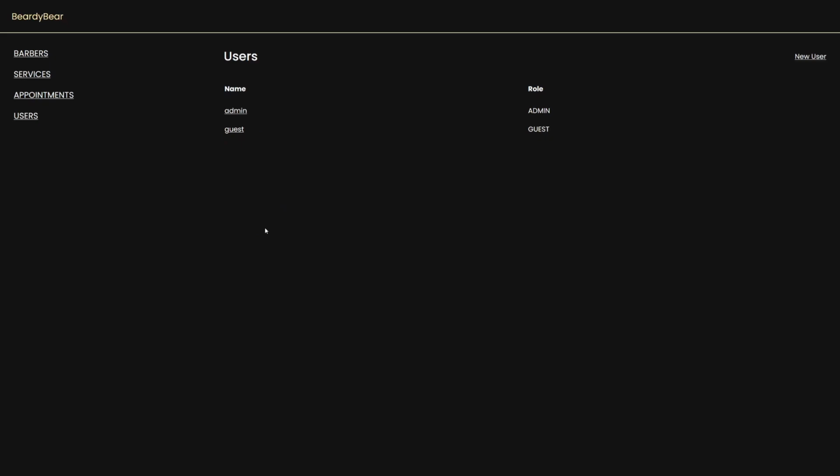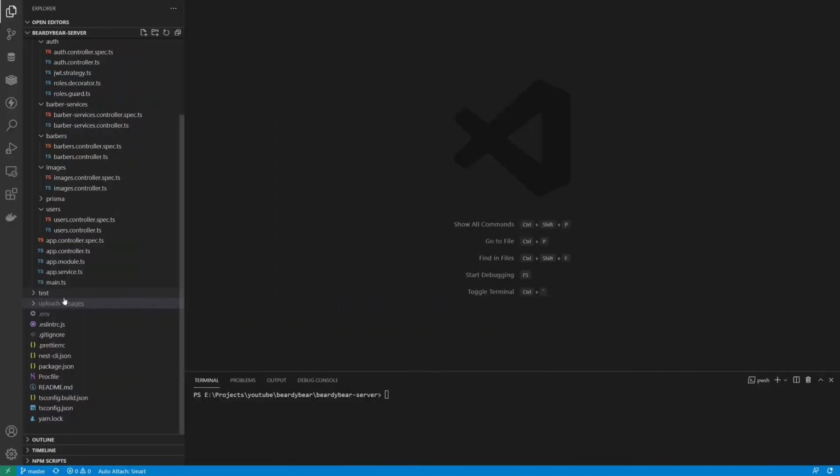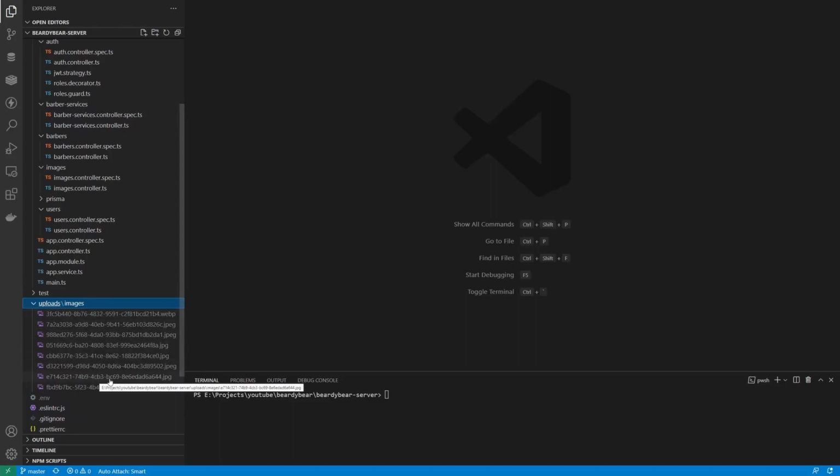There is a problem though. Right now, I'm just gonna give you a hint. It's about how we store images on the server. If you got what it is, leave a comment so everyone knows how smart you are.